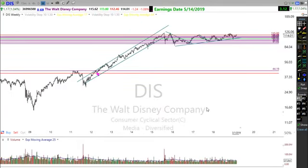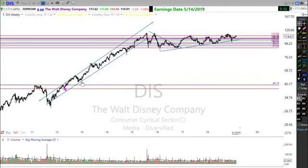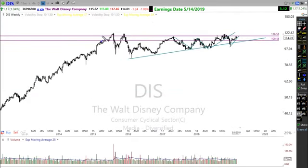When I say these trades happen all the time, they really do. Look at this Disney run. This was a 4-year run in Disney. Look what's happening right now in Disney. I'm sorry for all these lines up here. I'm going to switch this chart. You guys see what's going on here in Disney right now?